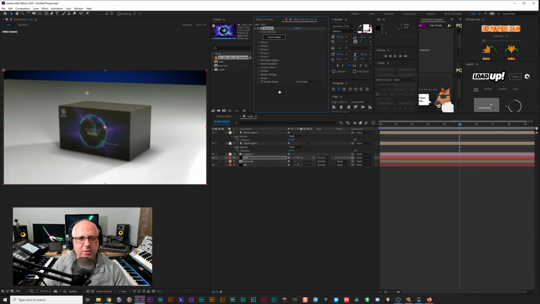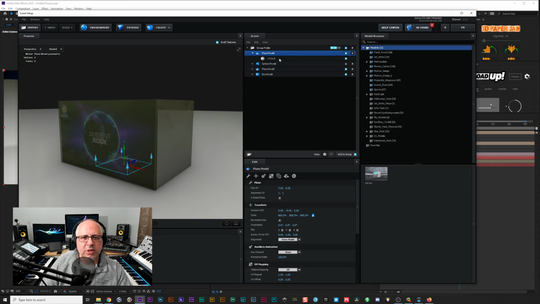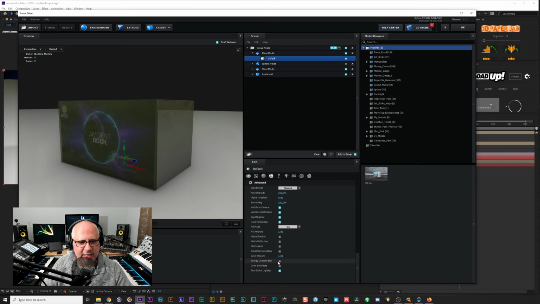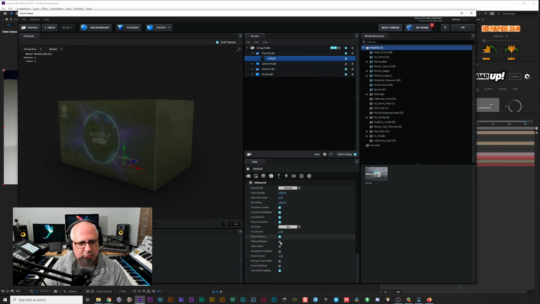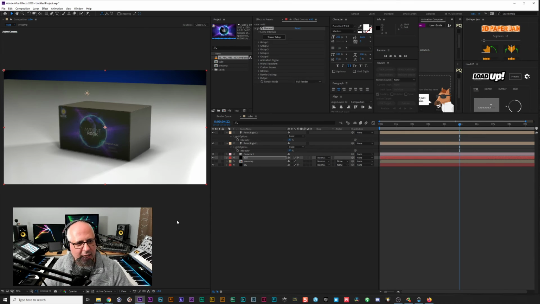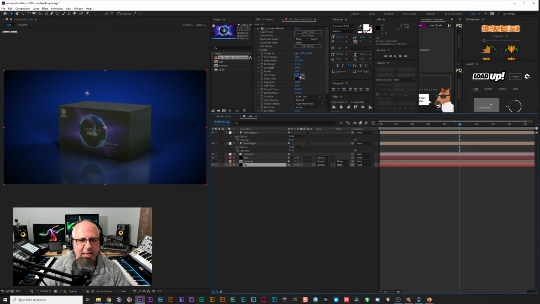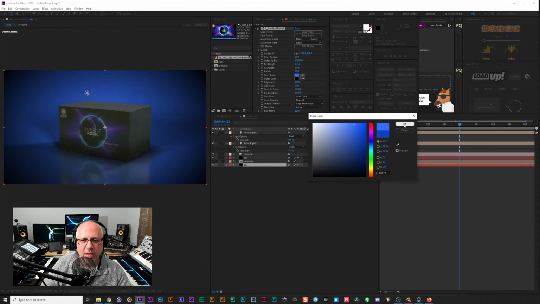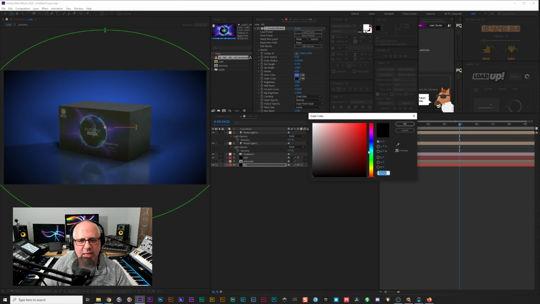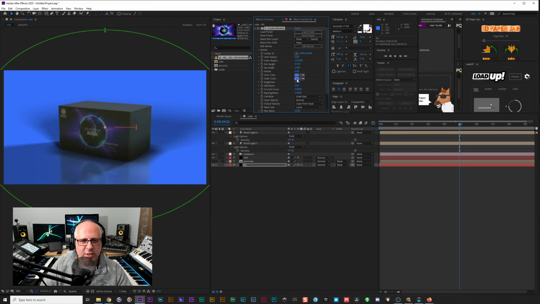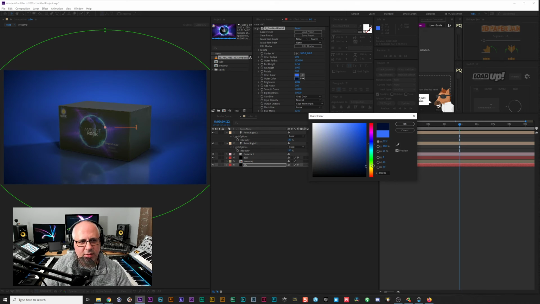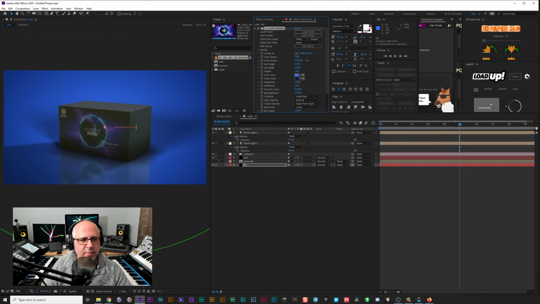So now let's go into scene setup. Let's go to this floor, and let's go to the texture, go to advanced settings, and we will turn on matte shadow, and we will turn on matte reflection, and we will click OK, and that punches through. And so now we have what looks a little bit like a seamless background, and we can play around with the colors of these. And actually, here's what I could do: I could darken, get a darker blue there, and then I can bring up the outer radius there.